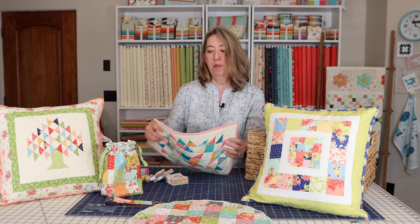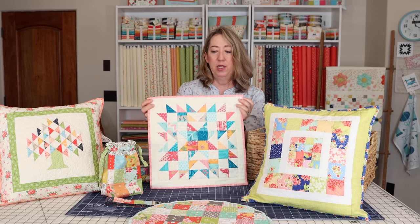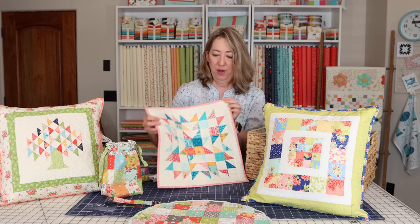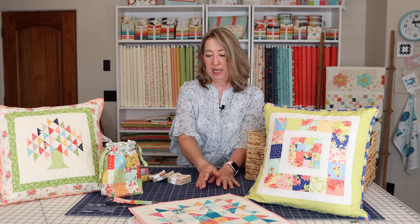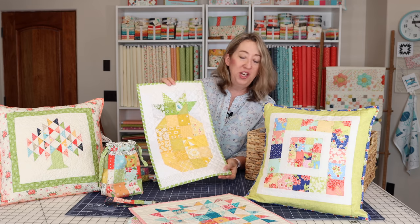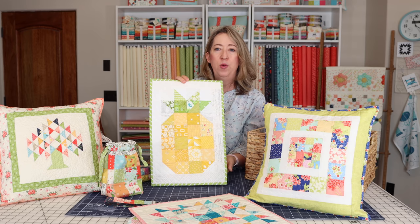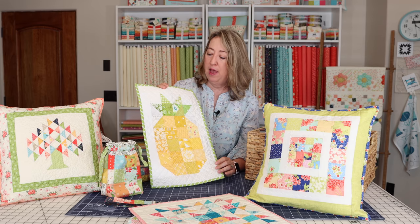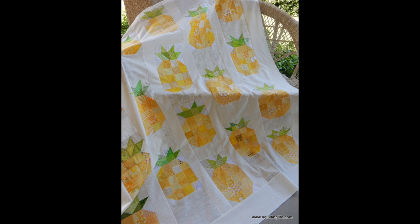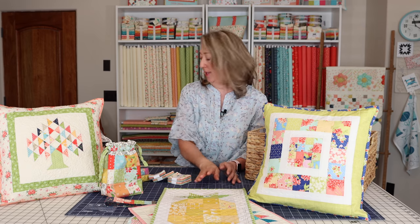This is my Summer Star Mini quilt pattern, made with our first fabric collection, Bright Sun — just a fun little mini or table topper that uses only one mini charm pack, so a really fun and fast project. I'll link to that pattern. This is another cute little wall hanging using mini charm squares — a pineapple block. I'll double check to see if this free pattern is still available. I also made a full-size quilt with several of these blocks, and I'll pop up a picture of that quilt and link to the pattern if it's still available.